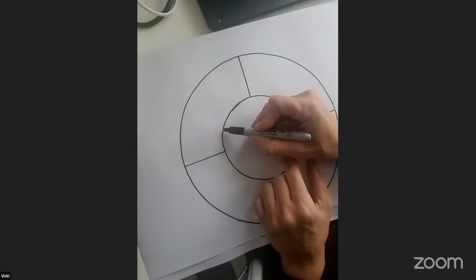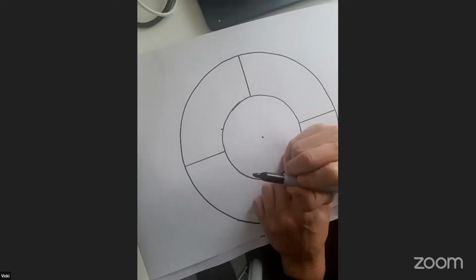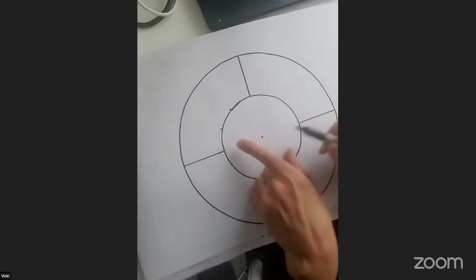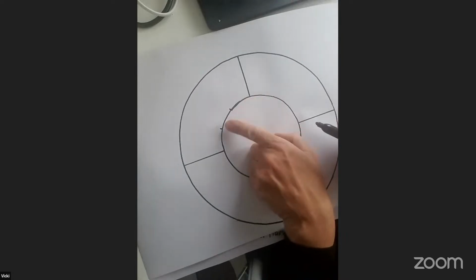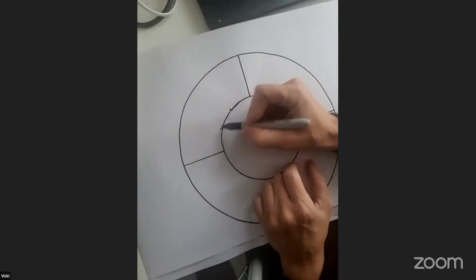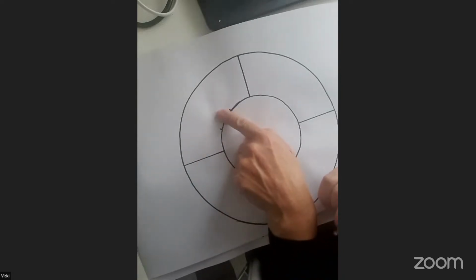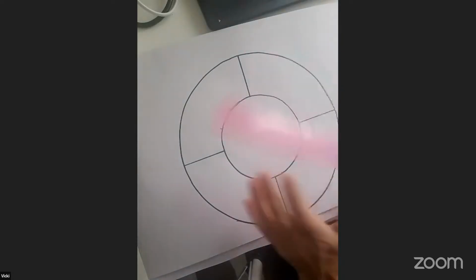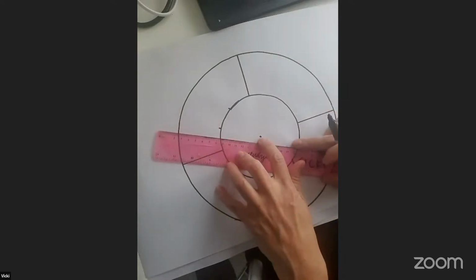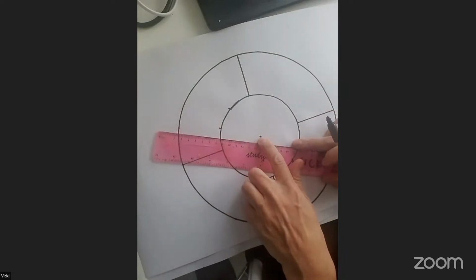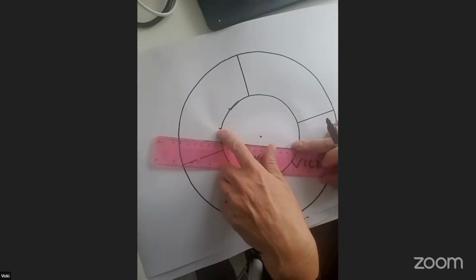So I'm going to say, this is a third. I'm going to draw a line, and this is another third. So 1, 2, 3. You see that? So I've just done 2 dots, and then I've said this is 1/3 and this is another third. Okay. Now I want you to take your ruler and match this very middle line up with this dot.